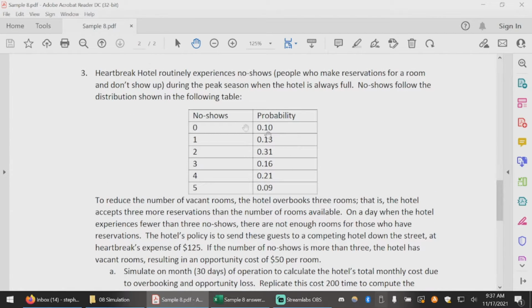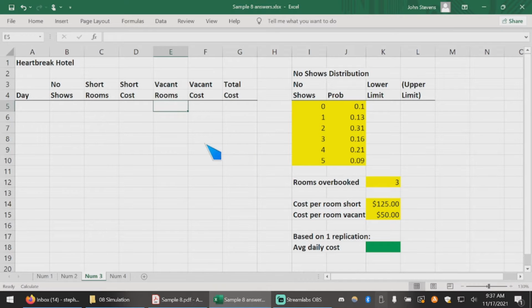So we have to generate a different number of no-shows that could happen with different probabilities. And then we'll build this up slowly depending on how the no-shows compare with the overbooking that the hotel has allowed. All right, so I've laid out the basics here.